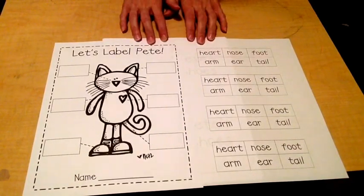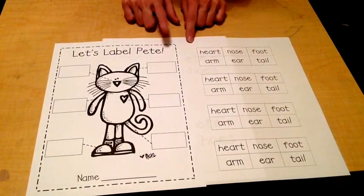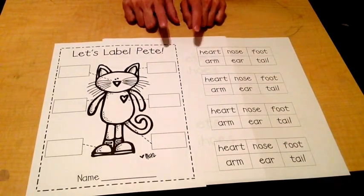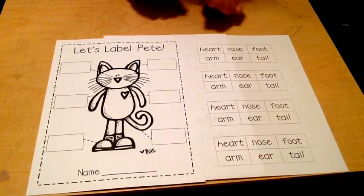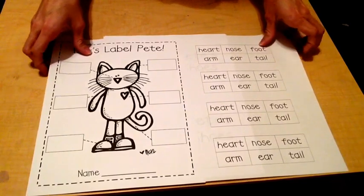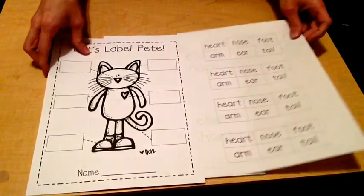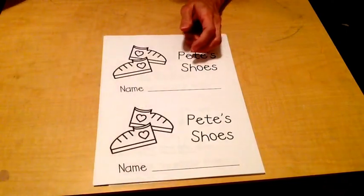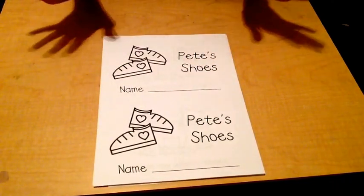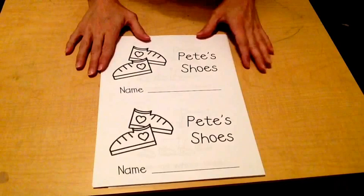This is a labeling activity. We started doing these last year, and I like when I find them. The kids really seem to like doing them, and my girls, my little preschoolers, really like cutting and gluing, and my son does too, so that's one we'll do all together. It's good for science-y body parts talk.